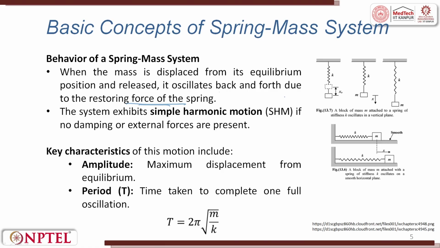Why are we saying back and forth? There will be a mean, it can go up and down. The displacement can be the same or it can be more. So, assuming that this is positive and this is negative, this is the mean position.